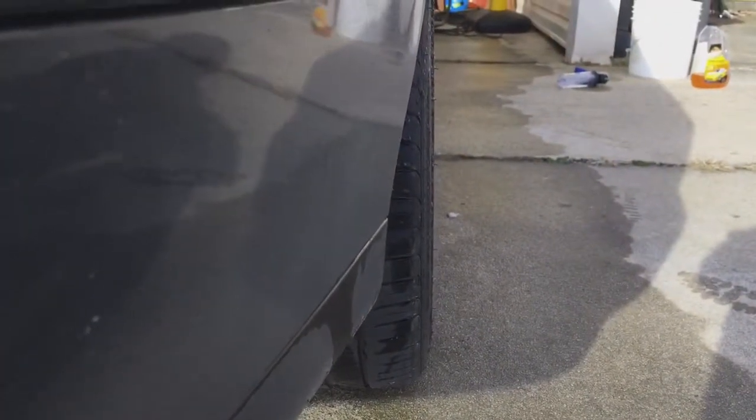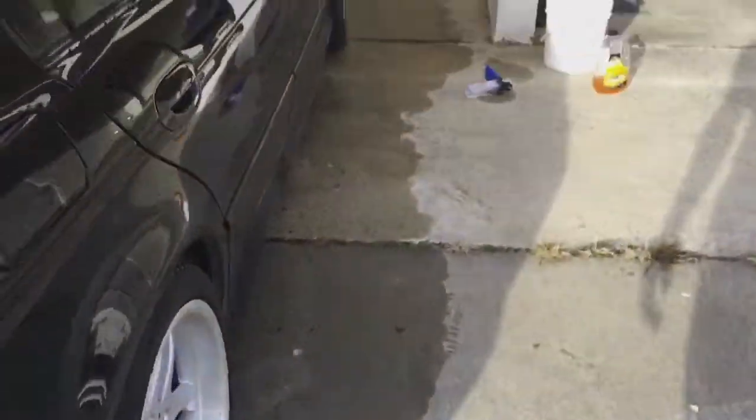Also, I have found a massive pet peeve. So, as you can see, we poke out just a tad right there, okay? But that correlates everywhere. Here, here, and also in the front. Now, what does that mean for me? There's always dirt that's getting slung everywhere, no matter where I go or what I'm doing. If there's something on the ground that's gonna stick to my tires, it's been slung on my car this week, for sure. And I hate that.